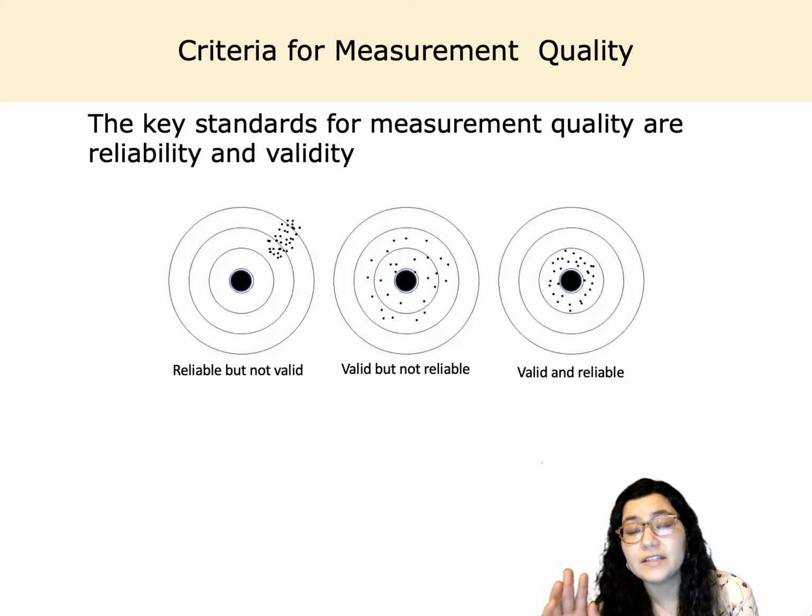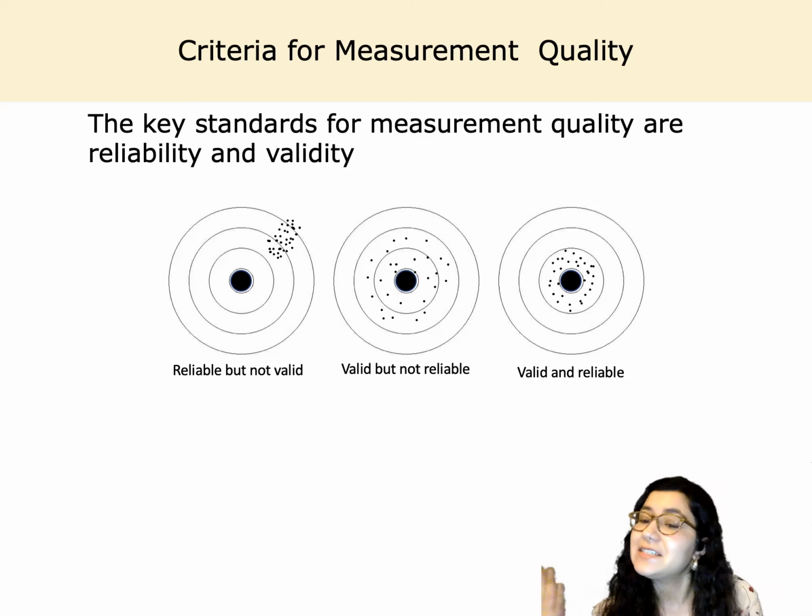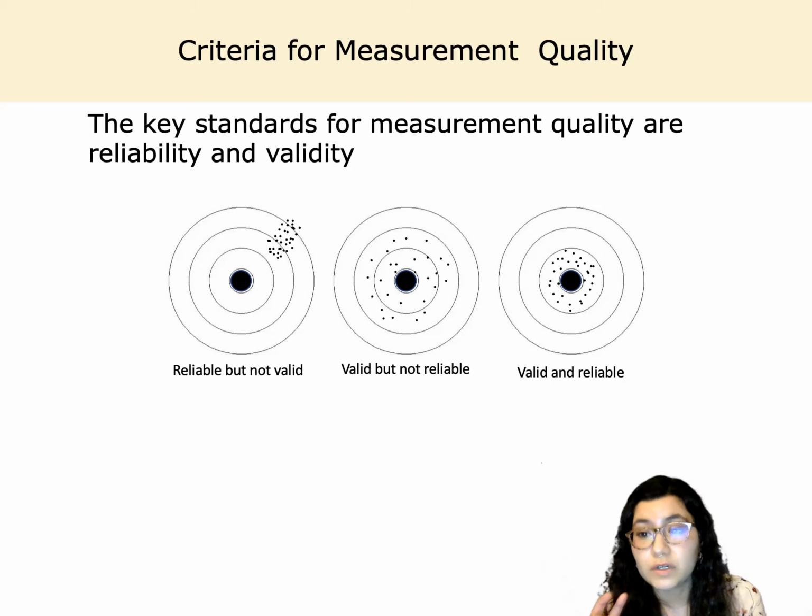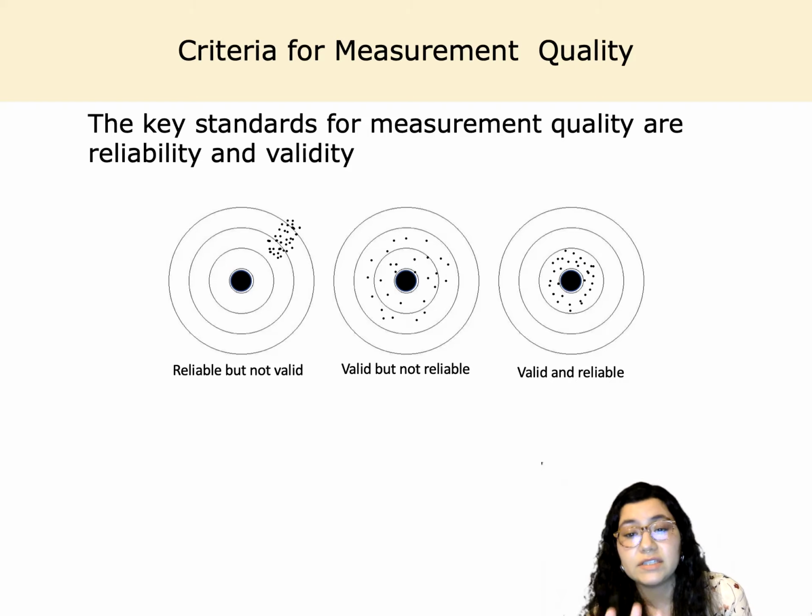So valid is when it is actually what it is. So if the cop were to, every time it saw 60, instead say 70, that's not valid. It's reliable, it's consistently saying 70, but it's not valid. So these are two words that you're going to be experiencing a lot throughout the course. So you really need to make sure that you understand them and the differences between them. And this visual sort of gives you a sense of something that's valid and reliable. It's right on target. It's measuring exactly what it is, and it's doing it consistently.